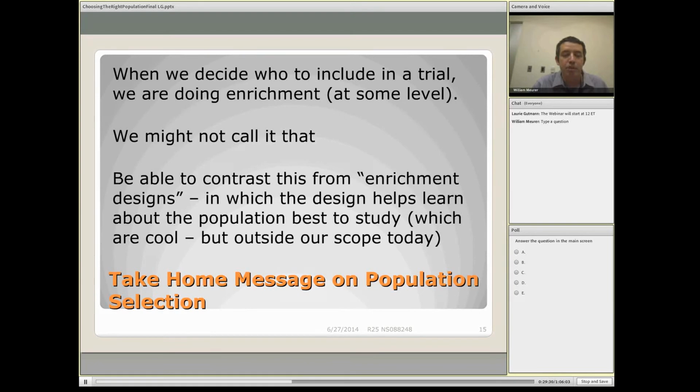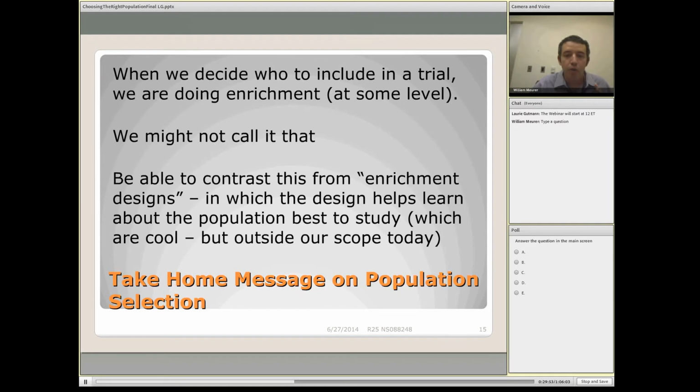So despite there being a bit of a tilt here towards the drug end of things, I think thinking about the population that you are going to be studying and considering enriching that so that you find this group who you're going to say, if I can show an effect here, there may be other groups later that I can show an effect in, but if I can't find an effect in this group, it will be difficult to find an effect in any group. I think that is really a way to go when you're designing early phase trials.